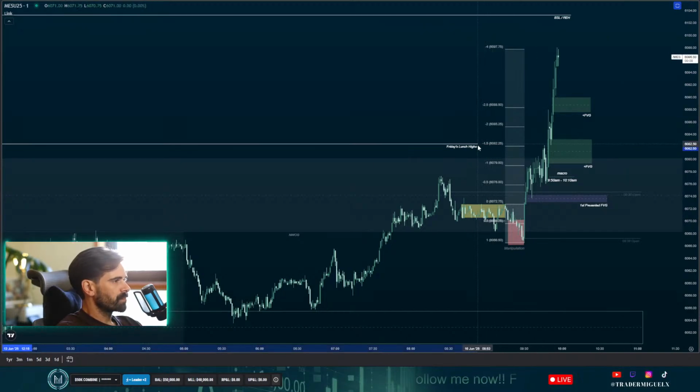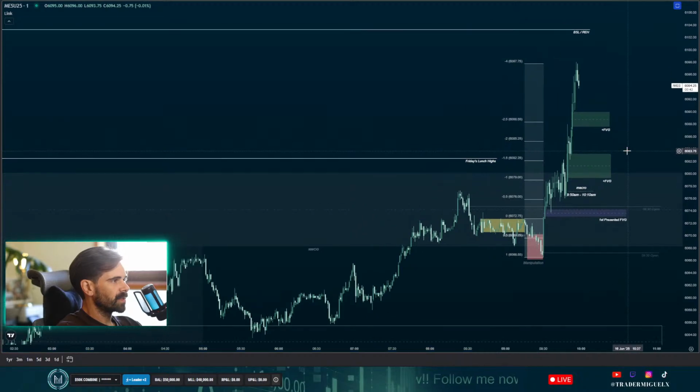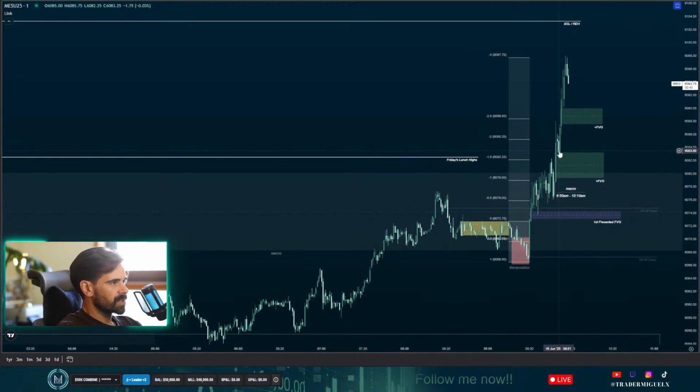I was eventually giving the market a chance here to invert this PD array. This could eventually happen here, the inversion of this PD array and starting to fall lower. But yeah, it didn't happen. And it really touched the fair value gap just once, and as soon as it touched it, it moved higher. So there was no time to enter here. And this is the only entry that you have for this movement.